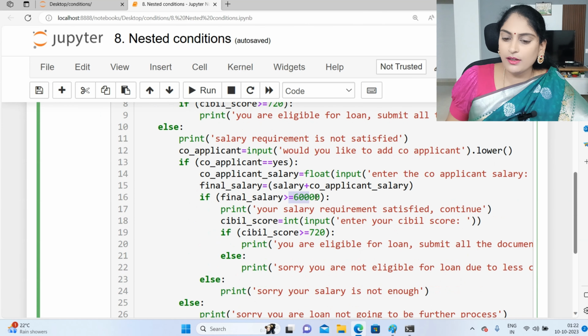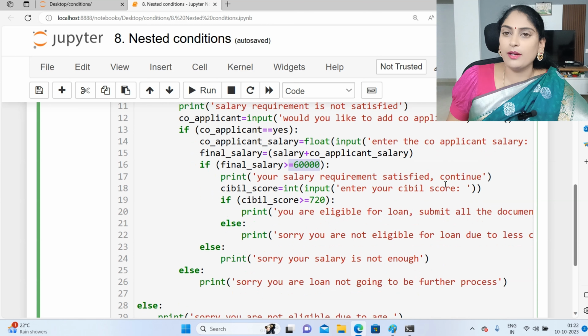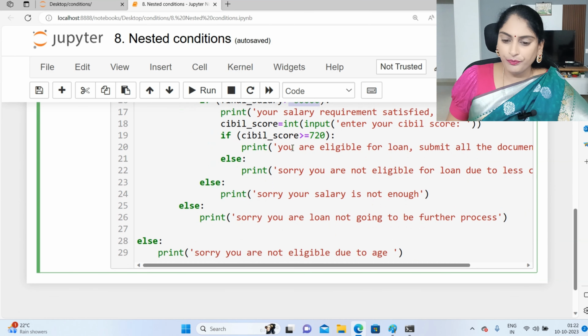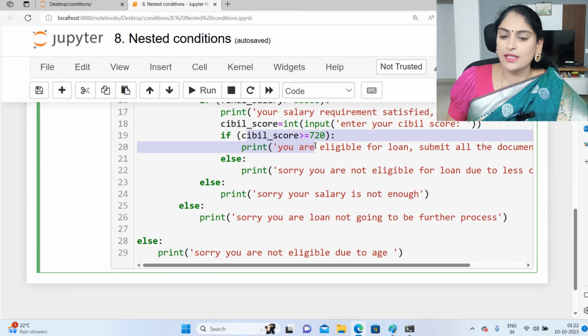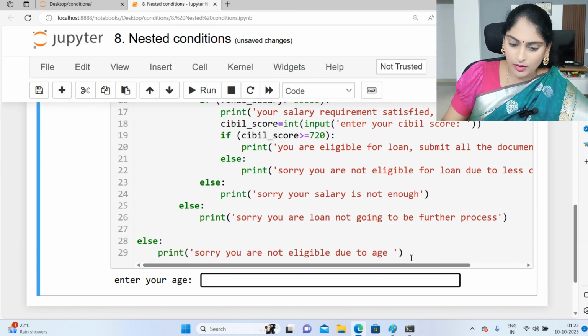If both together are above 60,000, then your salary requirement is satisfied, continue. At that moment also, we are not taking the final decision. We are going to collect the CIBIL score. If it is above 720, then we are going to say you have the eligibility for the loan, but for further continuation, submit all the documents. So let me execute the code here.